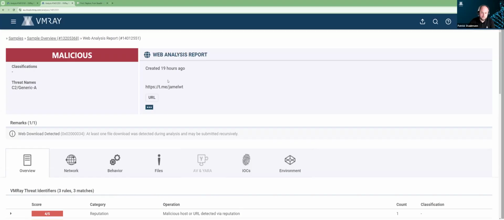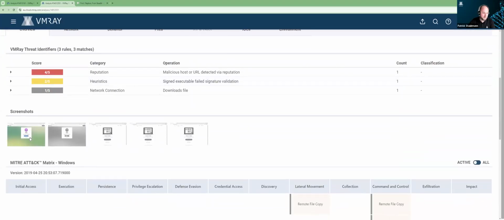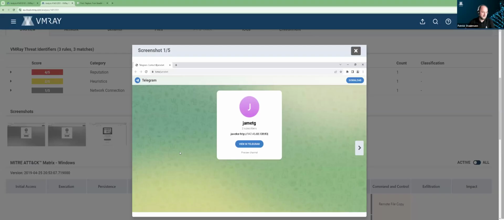So I'm using the web analysis here, and I'm just mainly interested here in the screenshots that are taken during the analysis. And indeed, what we can see here is if you go to the profile of this Telegram user, there's a profile description, and this description just contains the IP address of the second stage command and control server.